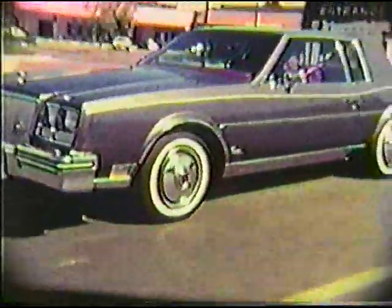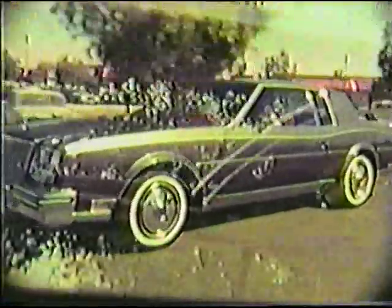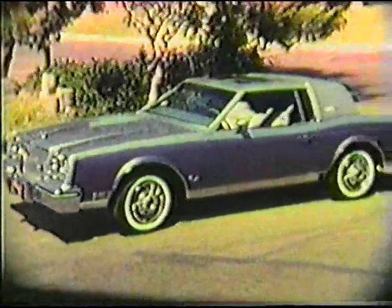Here is individuality of a new kind: the trip monitor, available in January 1979. It's an option which gives you trip information on demand as you drive. You can further individualize your Riviera with a wide range of available options, such as this Astro Roof with a heavily padded Landau vinyl top and designer accent body color treatment.